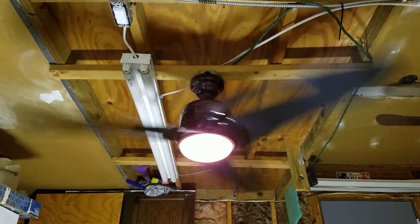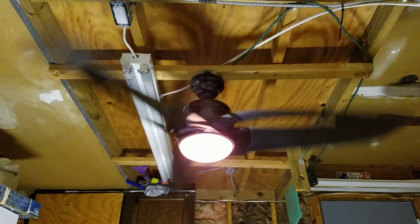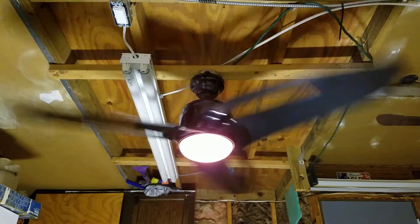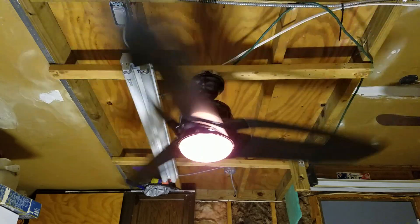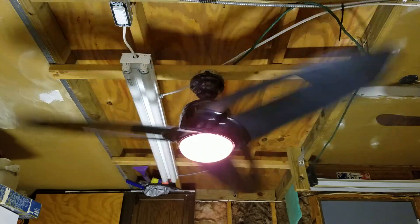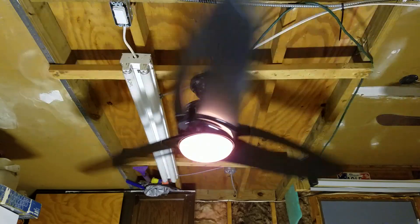One thing I don't know is whether or not the one in my mom's stylist's room was a Homestead or a Casablanca. I don't think I paid enough attention to the canopy. I just saw it and thought it was the coolest thing. As a kid, I thought three-bladed fans were the coolest thing.